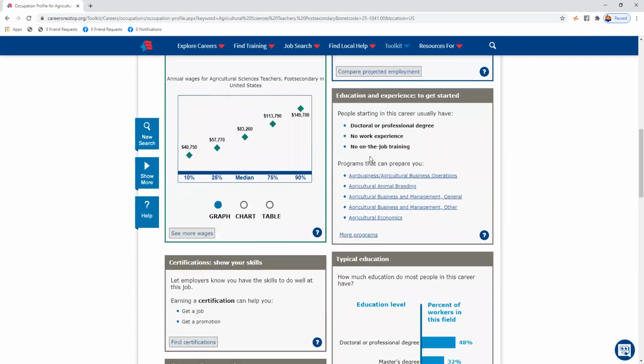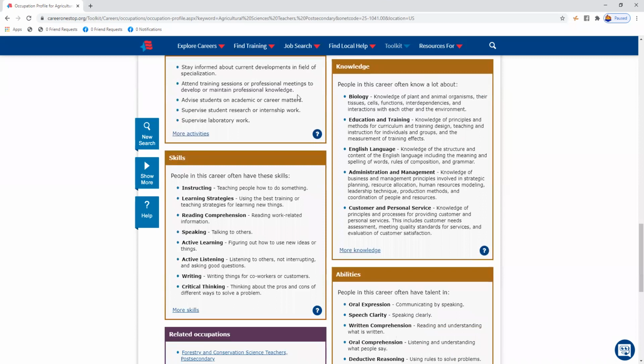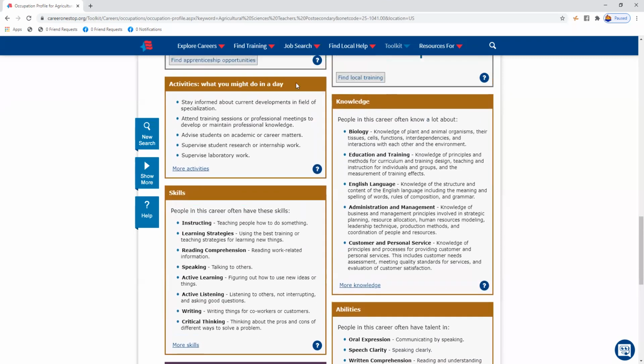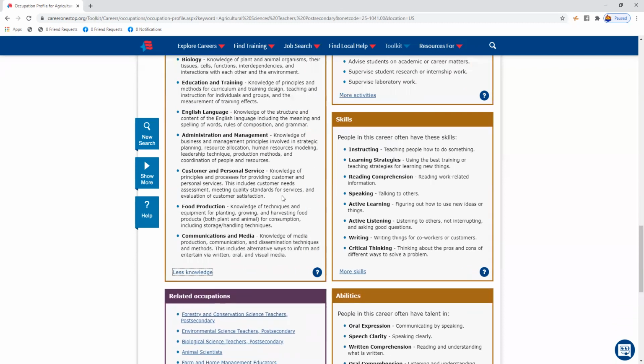Something else we look at during this process, that we'll look at in the future, we don't need to worry about right now, but this is where this is going: we're going to identify in this gold area right here the activities, knowledge, skills, and abilities that we have experience in.